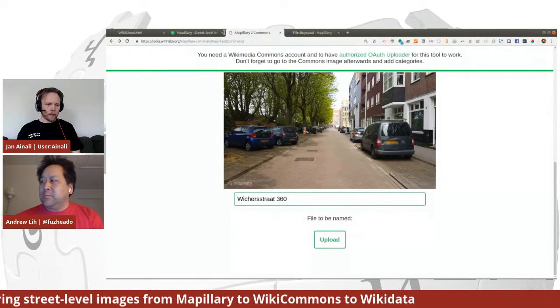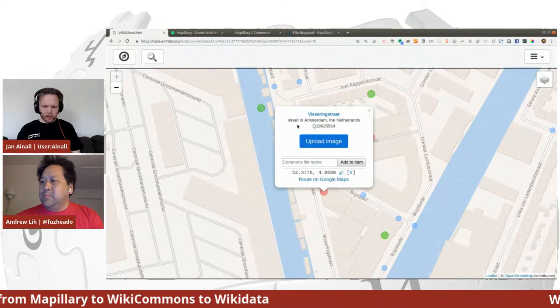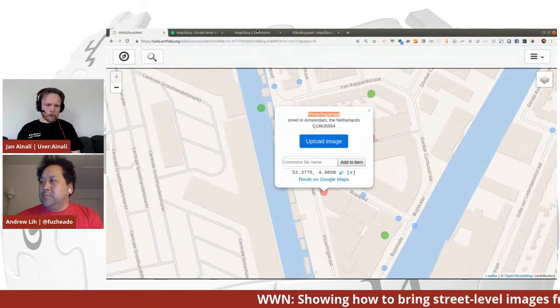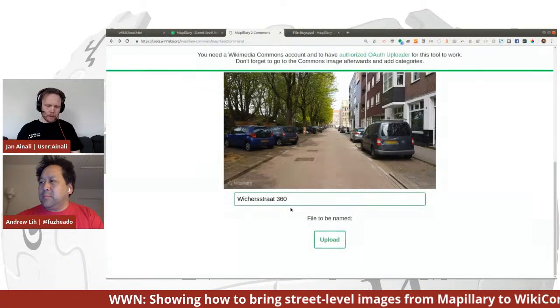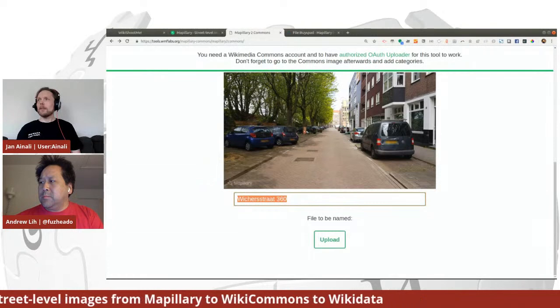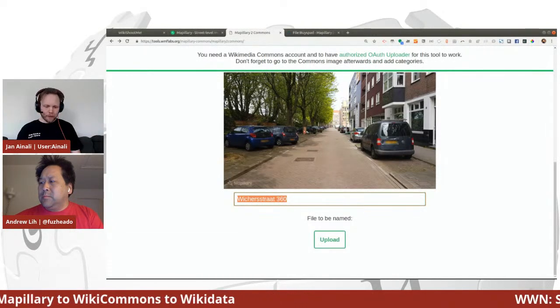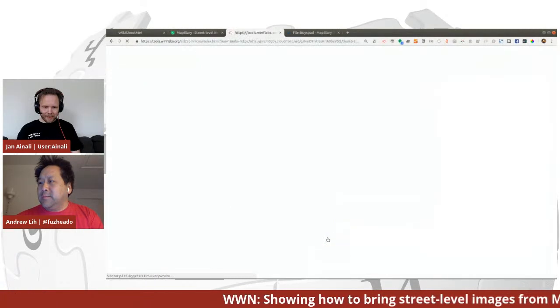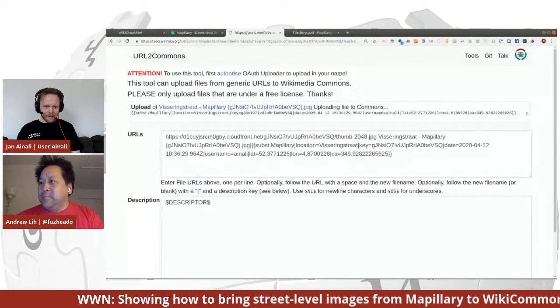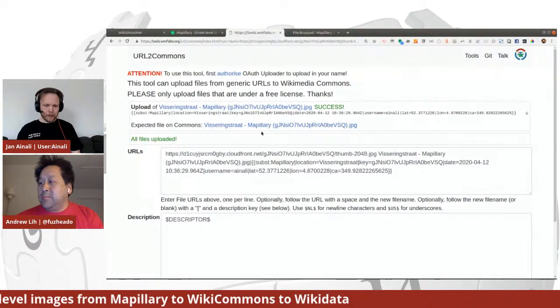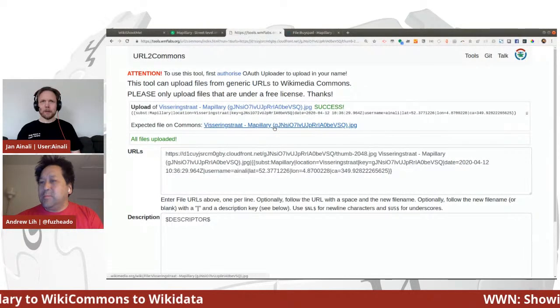This is not the Wicherstraat. I know that now. So this is the Wissingerstraat. Probably butchering the pronunciation. I've been here in Amsterdam for 8 months now, and I haven't learned much of the language. Right. Unfortunately, in my workplace, we have English as first language. And we are all international there.